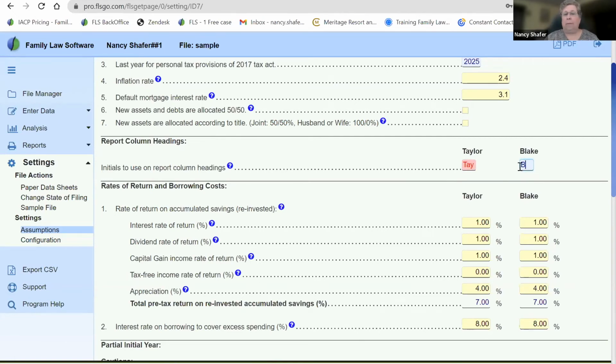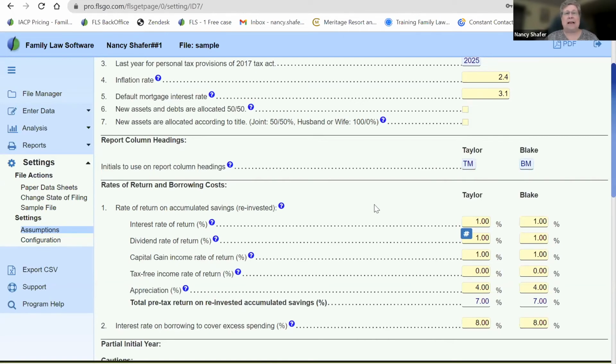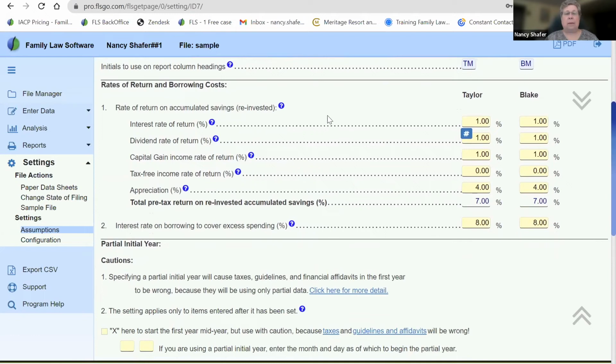I can go up to 5 letters in there by default, but now I'm going to change them back. Again, as you know, when you overwrite something, you can go back to the original by just deleting the overwriting and it'll go back.